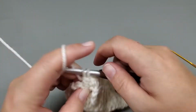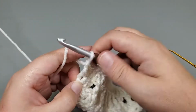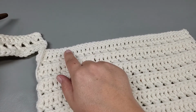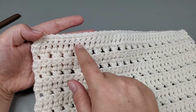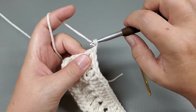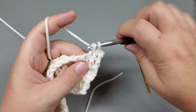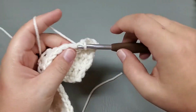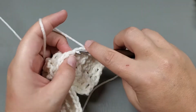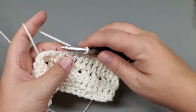So you're going to repeat rows 3 and 4, 3 and 4 until your block is roughly 11.5 inches. Okay? And then we're going to work a finishing row, which is, you can see here's the double crochet, here's the finishing row. So the finishing row is simply you chain 1 and turn, and you single crochet across. And there you go. That is the second extra block for our 2021 sampler Afghan.